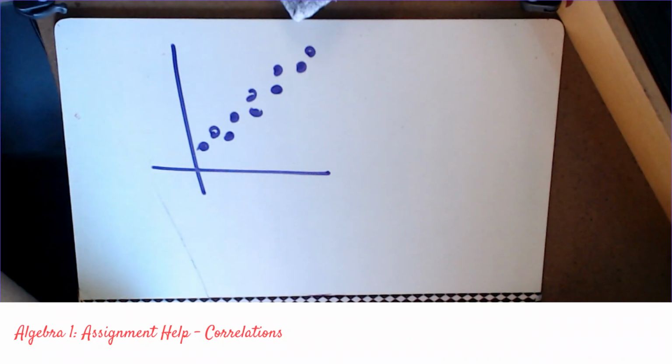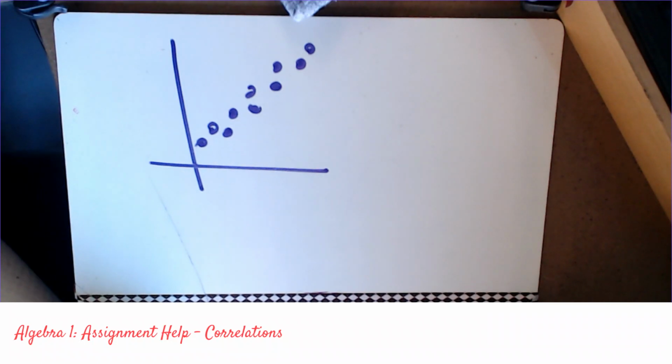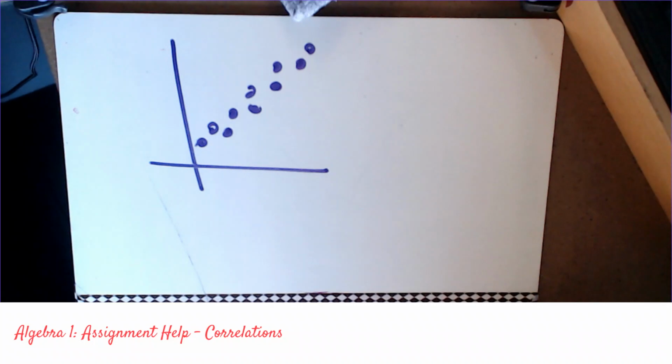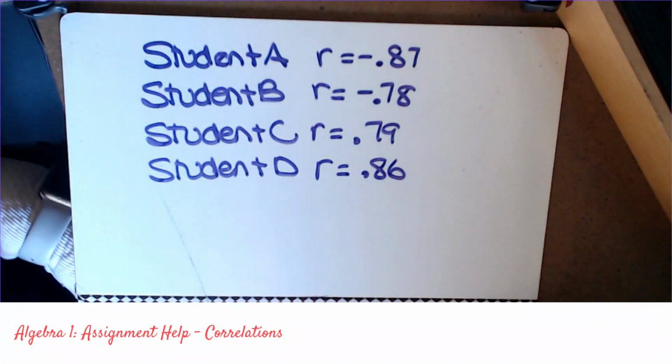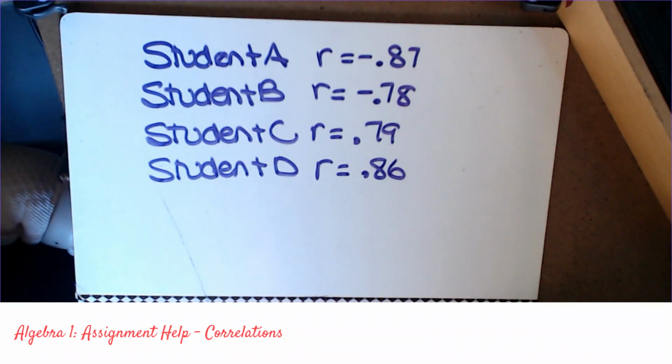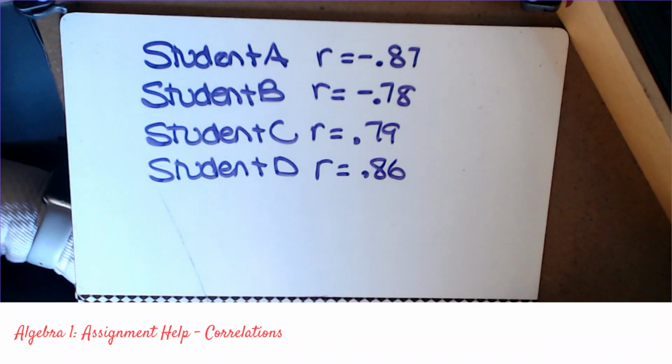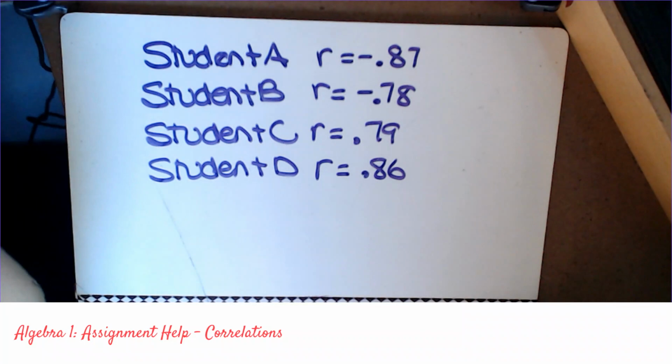In slide number 2, they ask us to categorize this as either weak, moderate, strong, or even perfect positive. I wouldn't consider it perfect because you're going to have some points that are far away from the best fit line, but it's definitely pretty tightly together, so I wouldn't say it would be moderate or weak. In slide 3, they ask us to identify these 4 students and decide who has the strongest correlation. So we are looking for the person who is the closest to either -1 or +1. Keep in mind, you want to get as close as you can to those values.